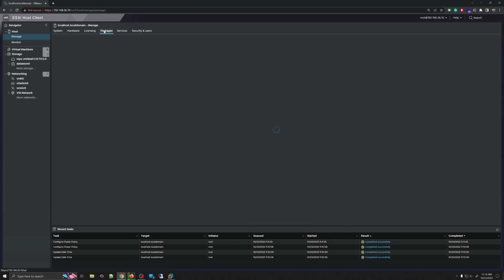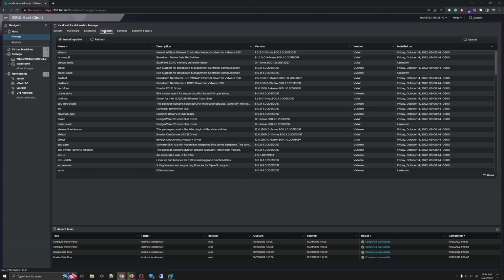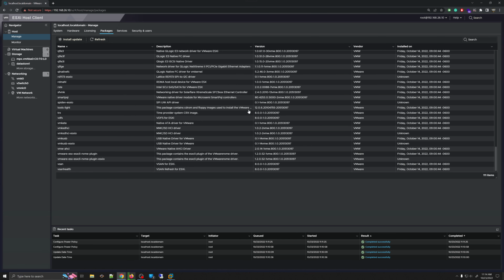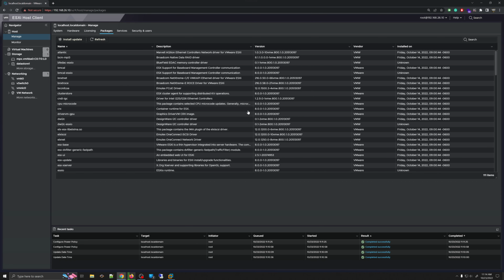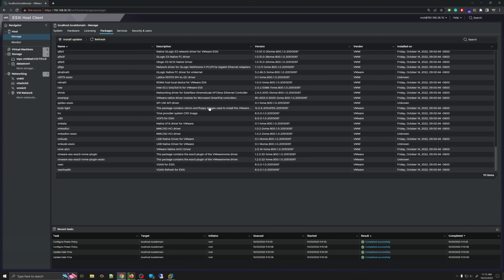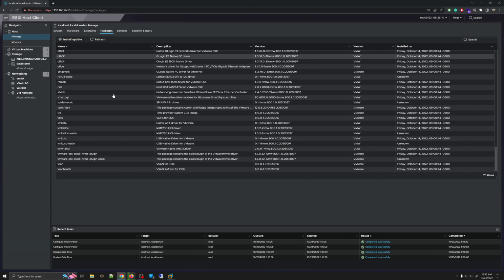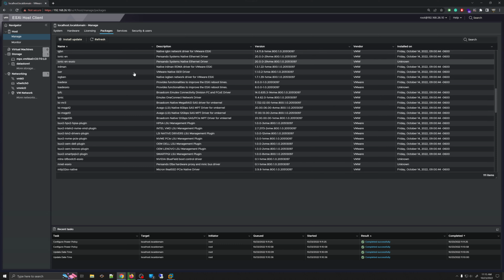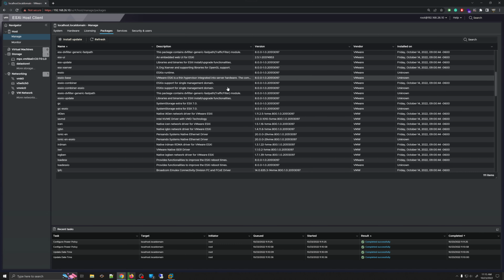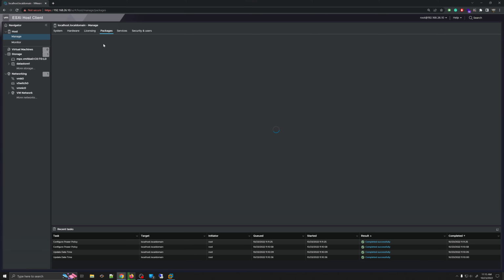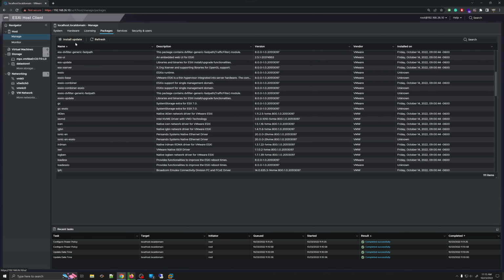Under packages, which is the next tab under the manage options, you have multiple packages you can enable or disable. This is where sometimes I enable and disable, for example, SSL access. Typically, something like telnet should definitely be terminated somewhere in the packages. There may be some packages associated with telnet and SSL. So you can install packages, you have the option to refresh packages, and you have the option to install updates associated with these packages.